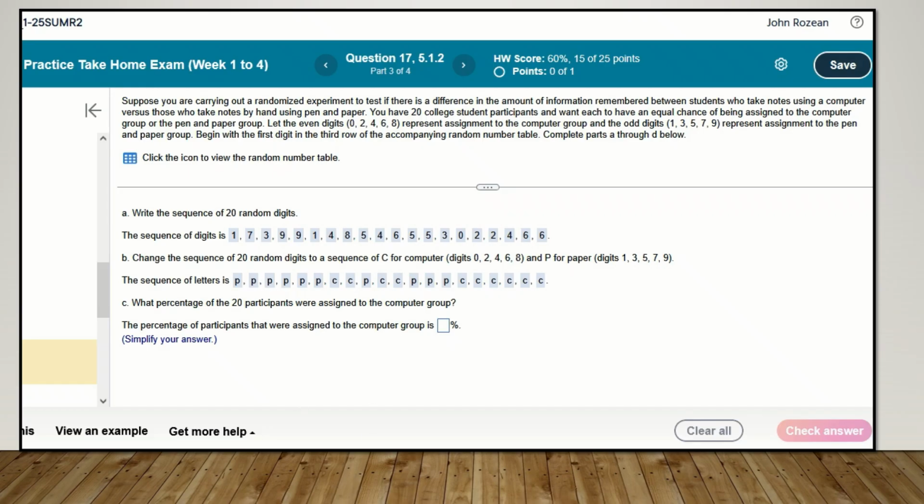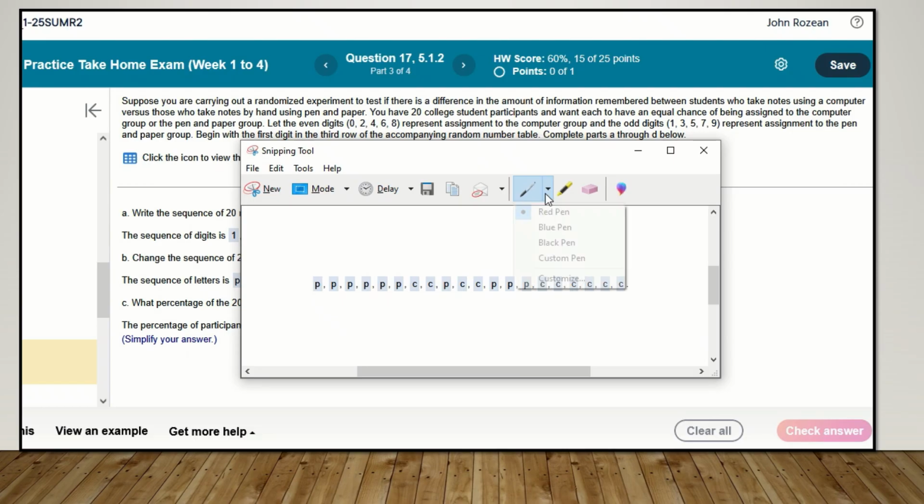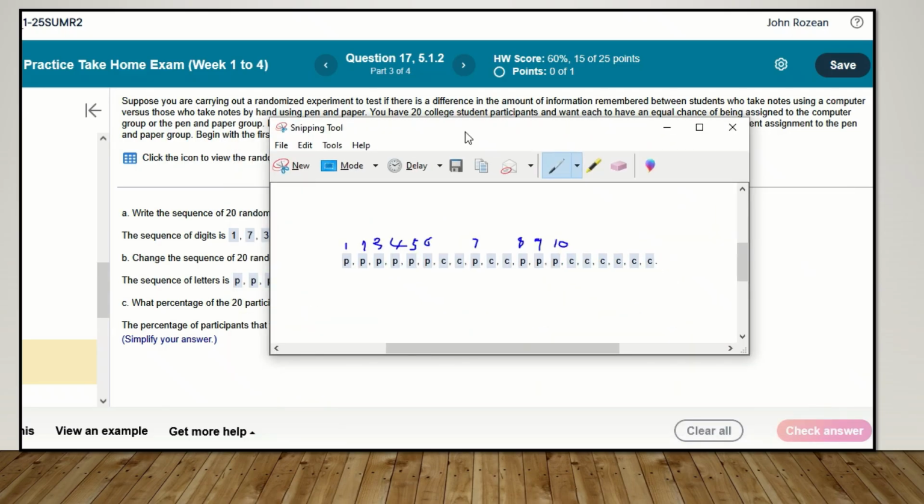So let me show you something here, how to do this using the complement rule. That way you don't have to count up both the C's and the P's. Let's just count the P's. There's 1, 2, 3, 4 P's, 5 P's, 6 P's, 7 P's, 8 P's, 9 P's. We got a 10 P. So if there were how many? 20. And I think I just counted all the P's.